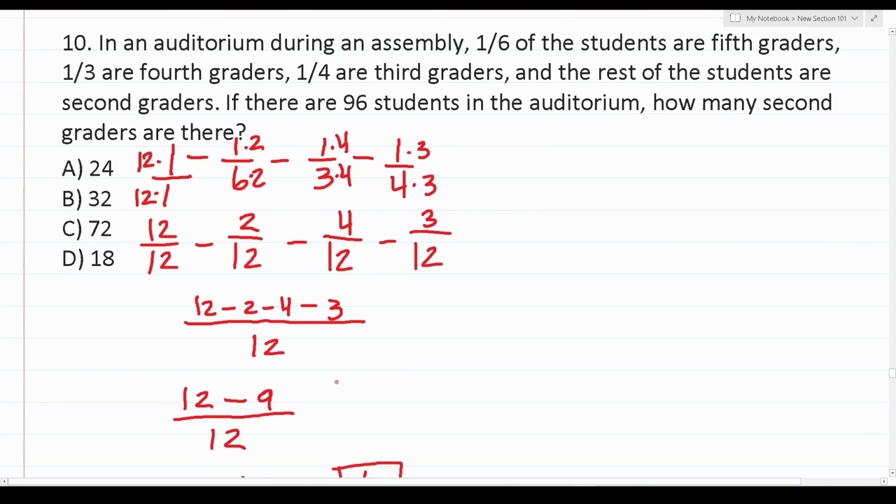And now we have to figure out what 1/4 of 96 is. So that's going to be 1/4 times 96. And as you can see, we're multiplying a fraction by a whole number. What we want to do is write this 96 as a fraction by placing it over 1. And then we can just multiply straight across. This becomes 1 times 96. Again, anything times 1 is itself. So 1 times 96 is just 96.